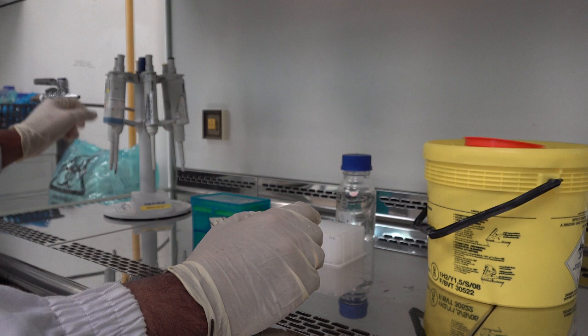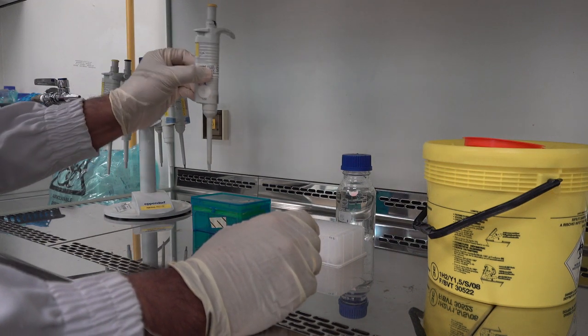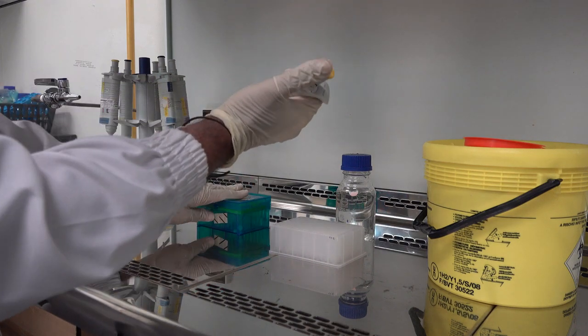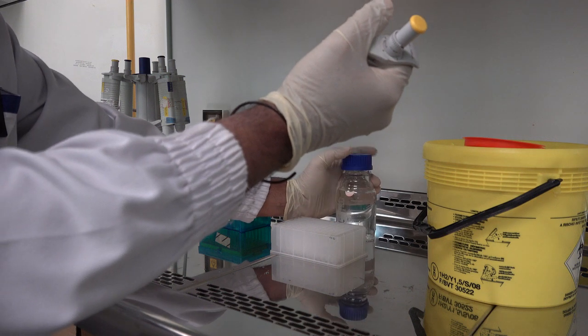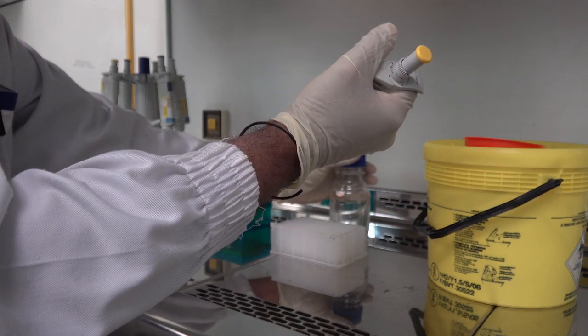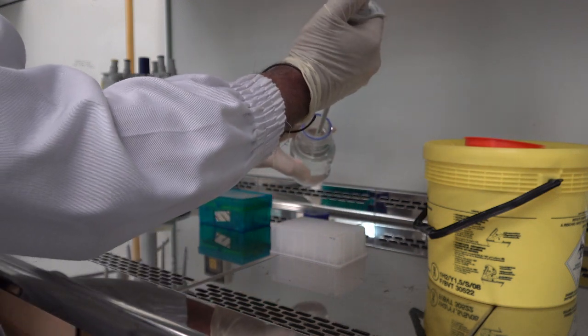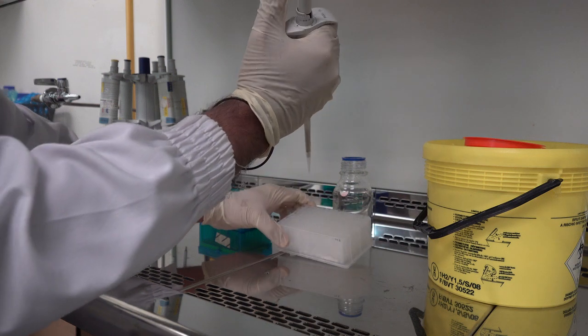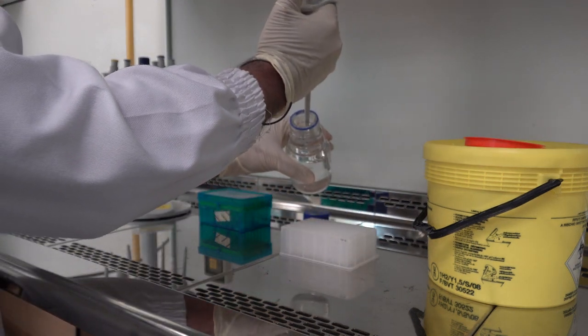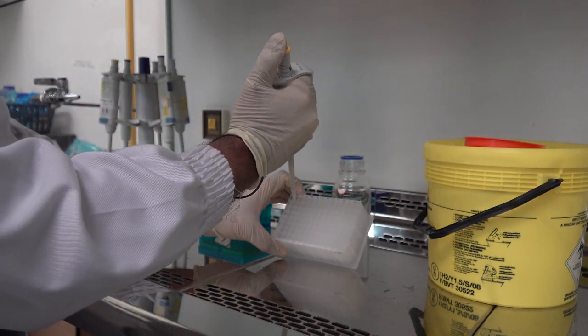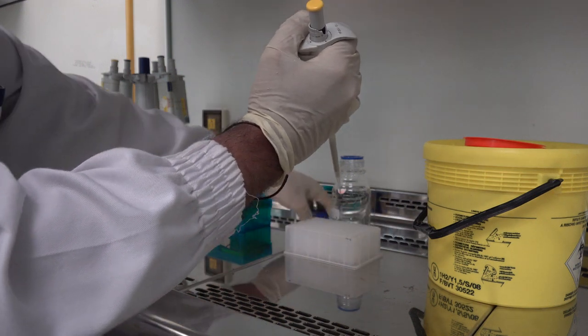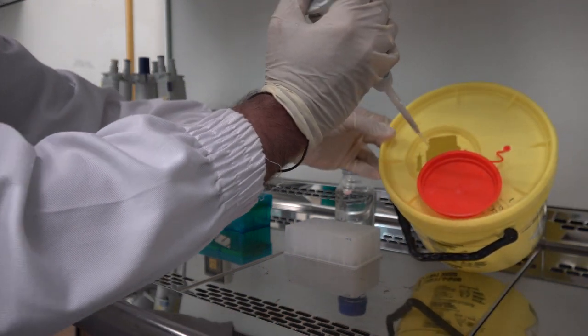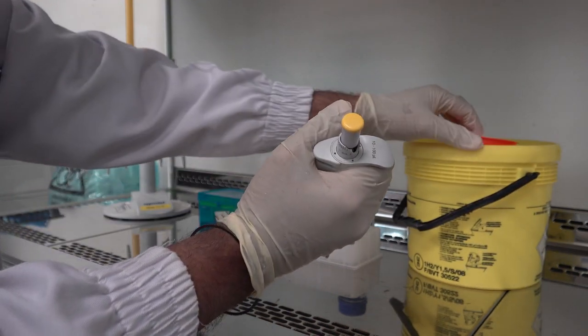When we work, we generally work in a smooth flow so as you can see I am going to select the pipette. Then I install a pipette tip. I set the volume and I am going to withdraw this sample from this bottle and dispense it in the appropriate slot. This is smooth operation of the entire process. When you complete dispensing the sample, the tips can be disposed in the waste container.